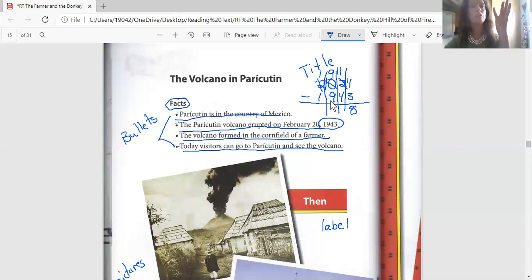11 in our head, 4 on our fingers. Kylie, can you help me count this out? 11, 10, 9, 8, 7. Okay. Now, 9 minus 9 is what? 0. And 1 minus 1 is what? 0. Easy peasy. How many years ago did this happen? There's our answer. 78. Okay?